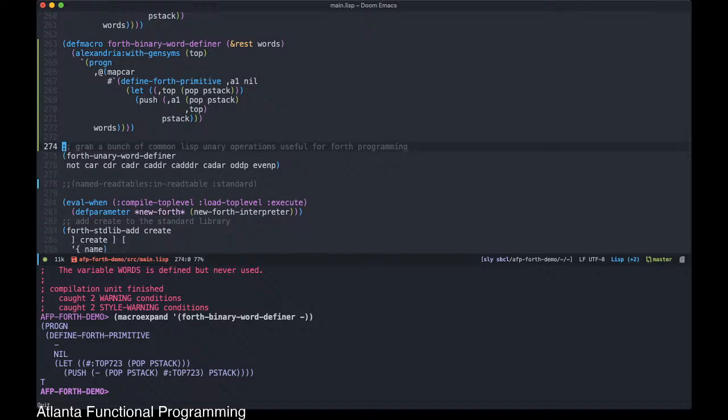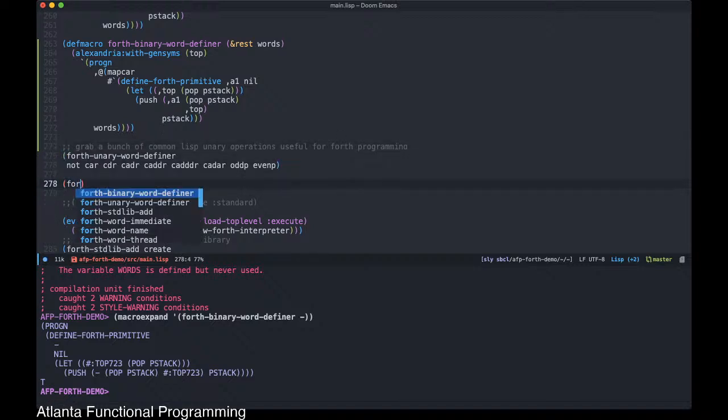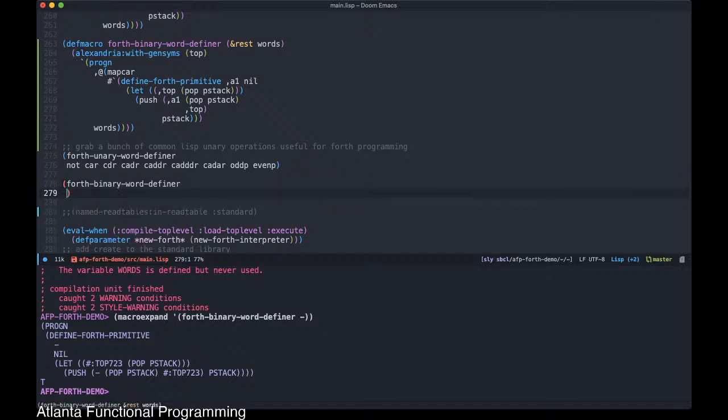We could use this same fourth binary word definer to define the following functions. We could do EQ, equal for string equal, equality, EQs for cons equality. We can define plus, minus, divide, our equality operators, our logical operators, both strict logical operators as well as the more lenient ones, as well as max, min, and or.